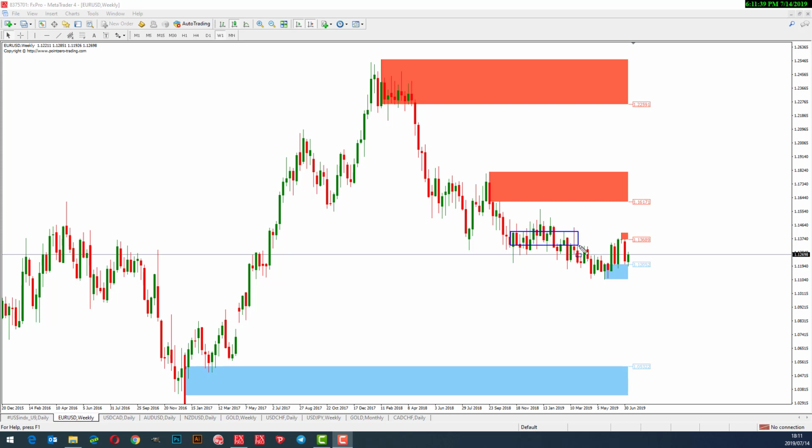Price has been meandering all the way to the downside. There's not much price action on a weekly time frame happening there. So now we have price in a strong area of demand. See, this level here is holding when it comes to fiber. So now, since we highlighted that dollar is bearish, this basically supports our analysis.